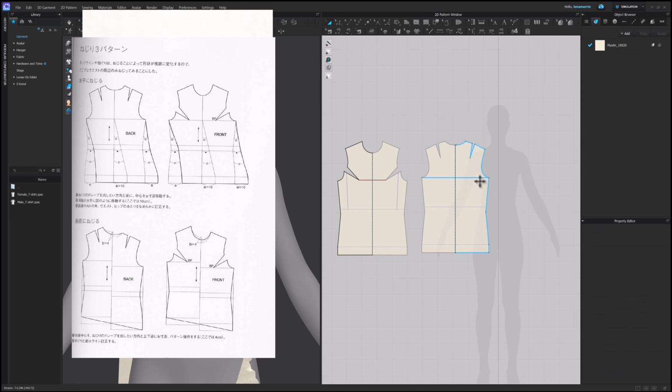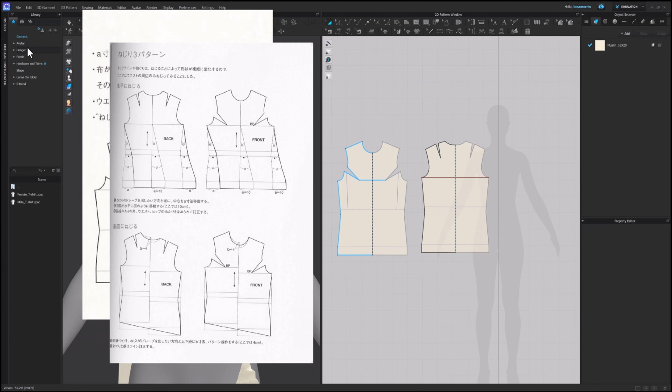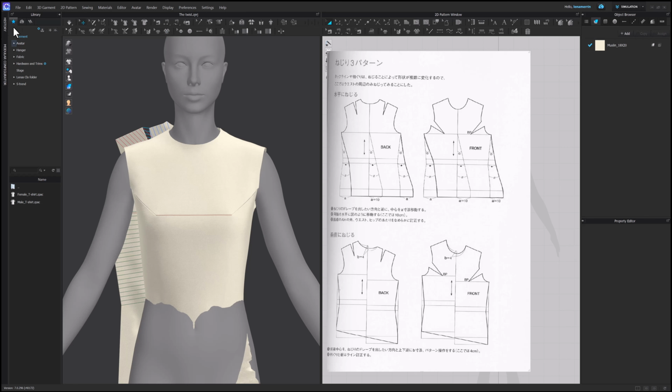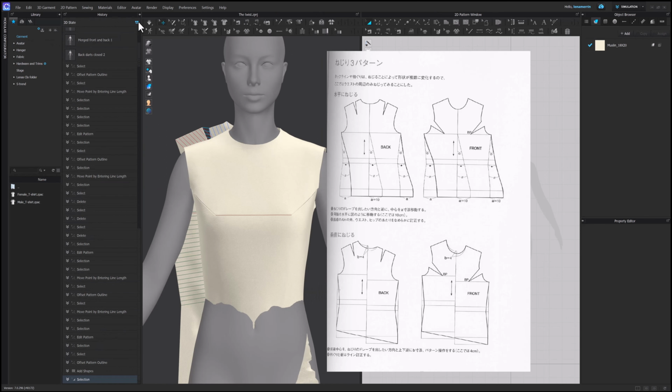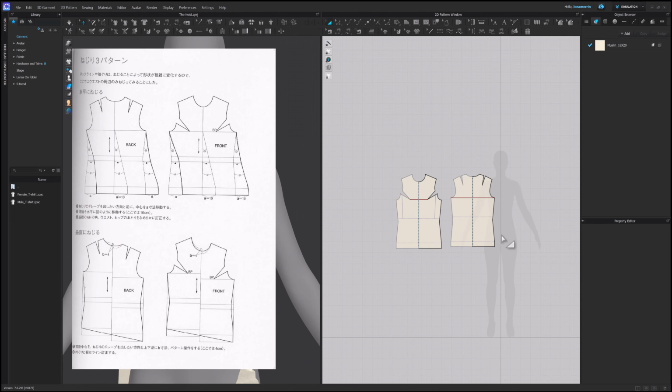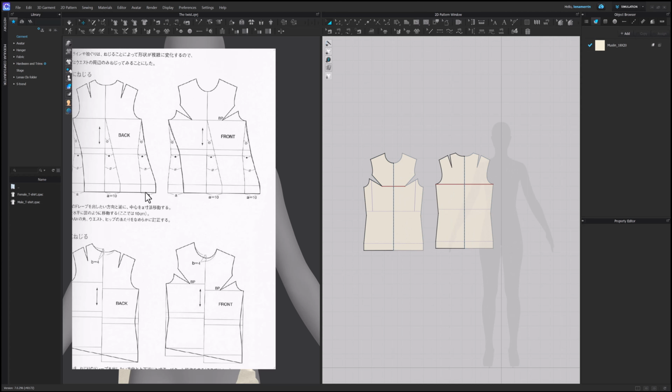And you know what, while you're at this point, because we're going to be developing another top from the same block, I would suggest you save this. Get rid of this. Save the state like this and call it twist block. Now you can come back to this point later on, duplicate the project, and you don't have to rebuild this bodice again. So let's save, always good.